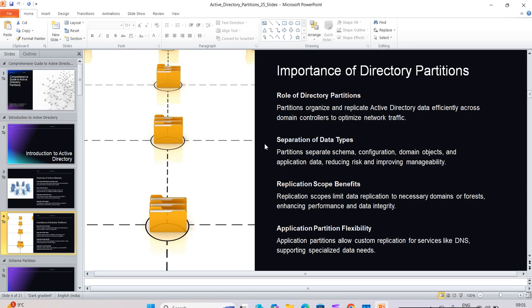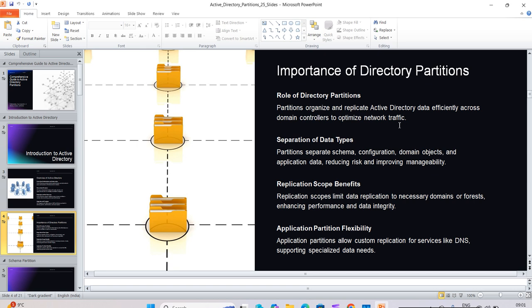Importance of directory partitions. Role of directory partitions. Partitions organize and replicate Active Directory data efficiently across domain controller to optimize network traffic. Separations of data type. Partition separates schema, configurations, domain, object and applications data, reducing risk and improving management.